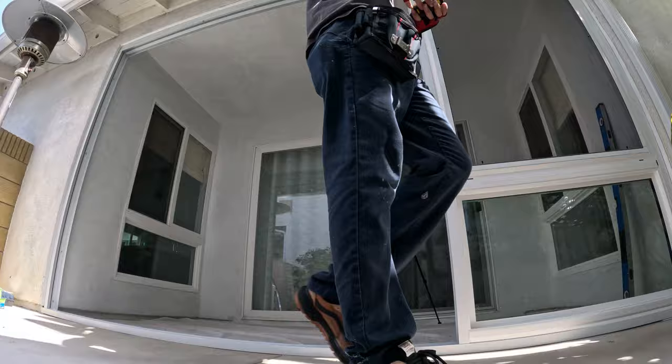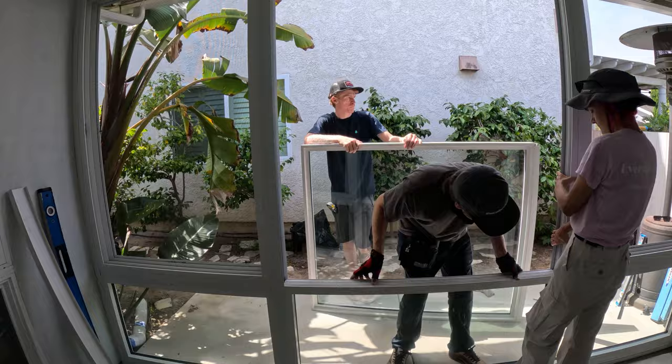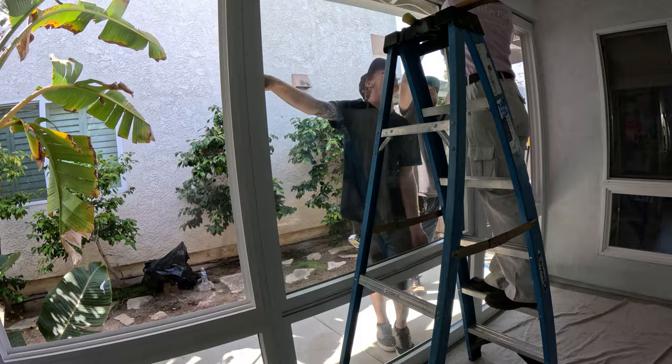That one slides in — that's wall number one, that's wall number three, and then wall number two we're going to disassemble and put it in piece by piece. It was a pretty tight fit on this one, but all three of us were able to maneuver it. It kind of caught in the top right corner, but we used a spatula and a soft hammer to tap it in. These full glass enclosures can be pretty tight fits — the more wall board you have, the easier it is to build.